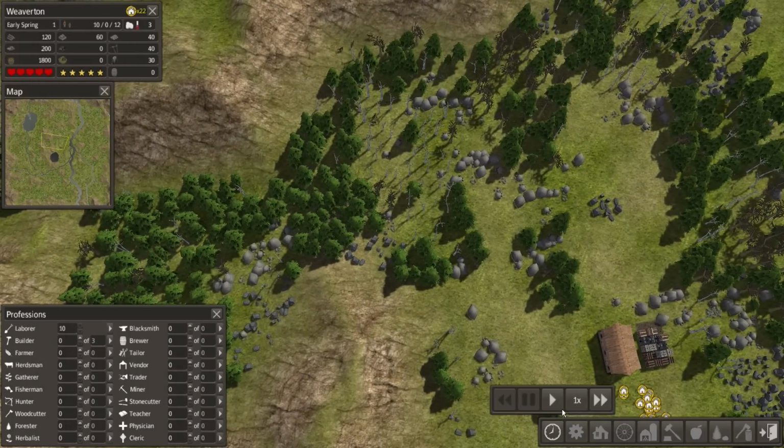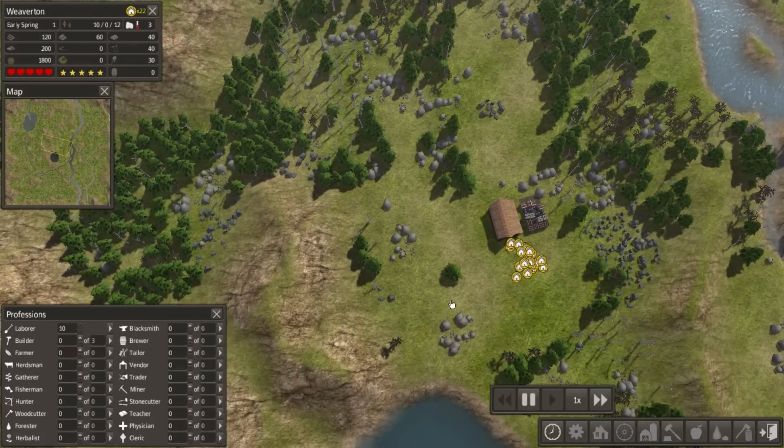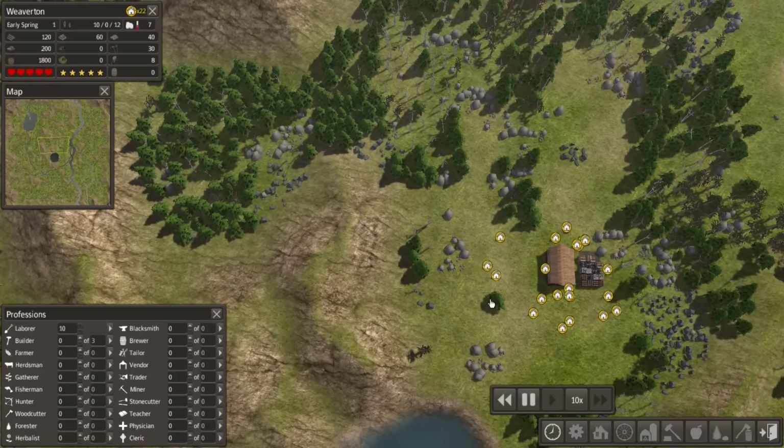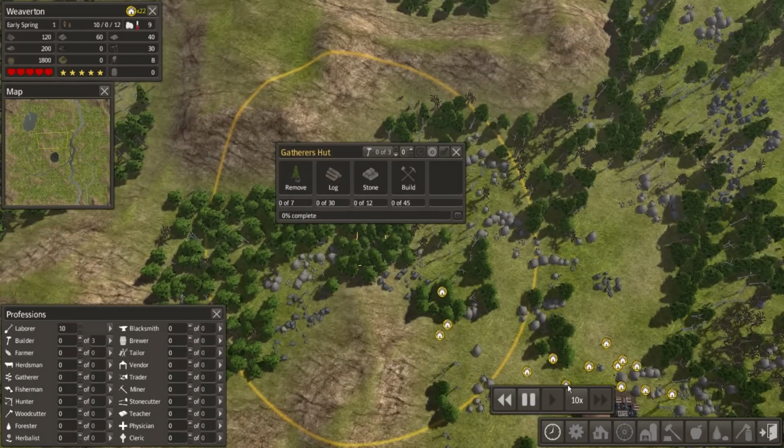So what speed are we on? We're on 1. We'll just start the game, we'll get them all up to doing stuff. Put it up to speed 10. Get them busy, get them up here to build that. They'll come up here and they'll start doing their own thing.